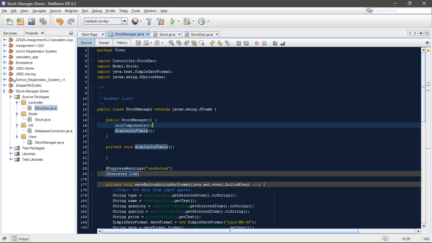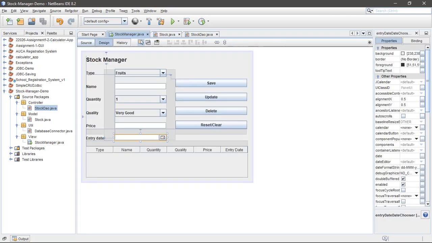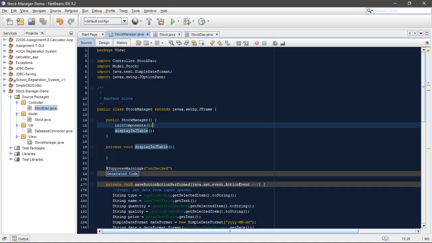In this initComponents method are all these components that we have here. So when you run the project, all these components are prepared to be used. So this method is inside here.